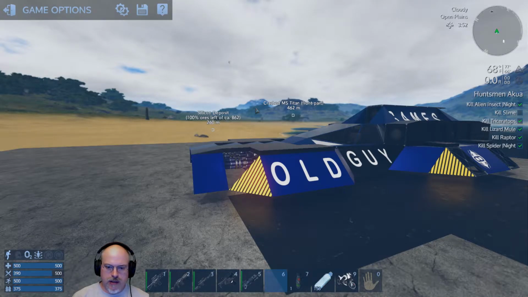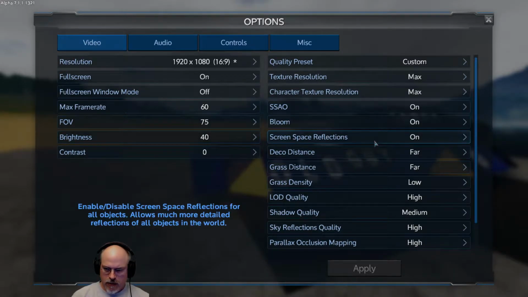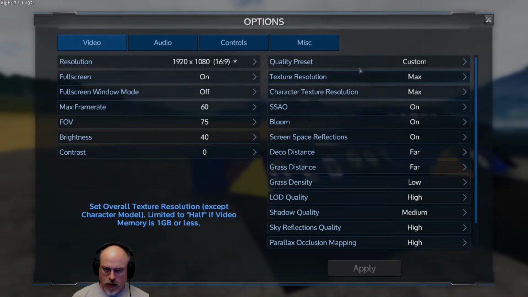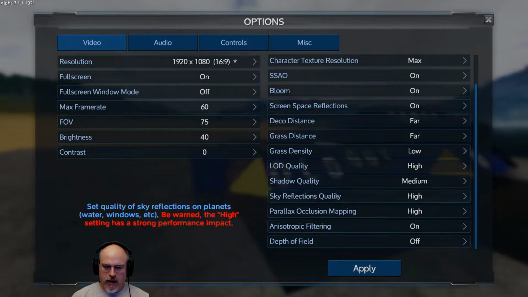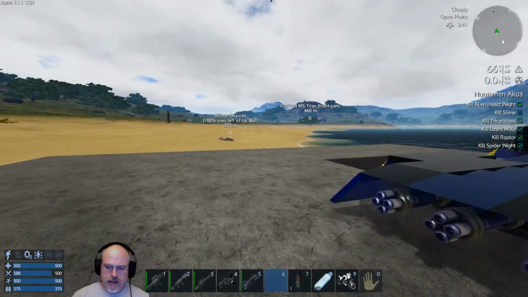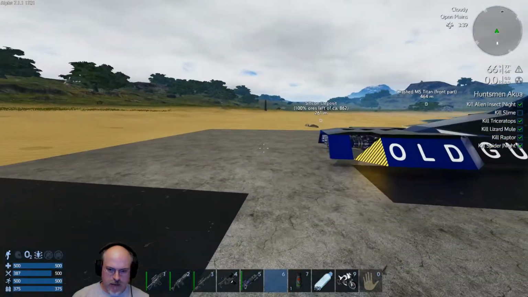Also notice that they just came out with a new update since I played this, and it looks like they reset my video settings. So I need to figure out what it is that I don't want on. I don't want depth of field on. I don't mind depth of field sometimes, but I like to see things more clearly, so yeah, I like that better. Okay, so we're going to turn depth of field off. The rest of it we'll leave on for now, as long as we don't have any problems.